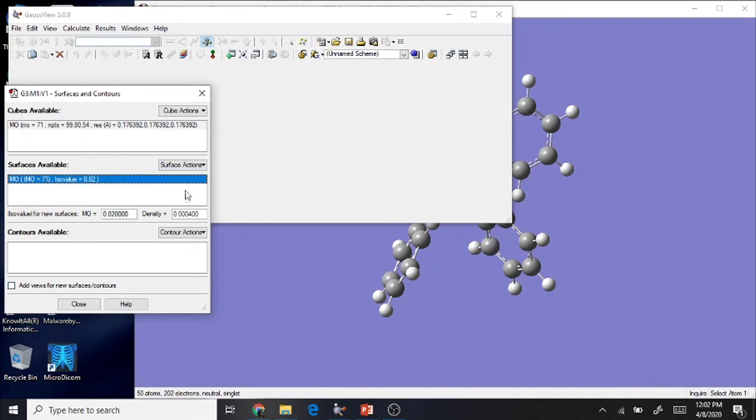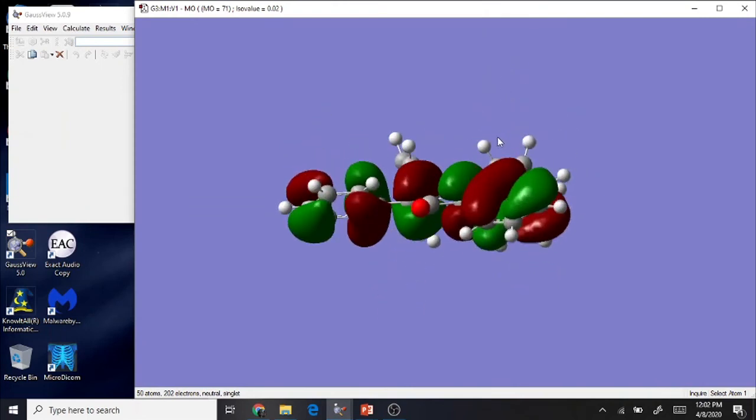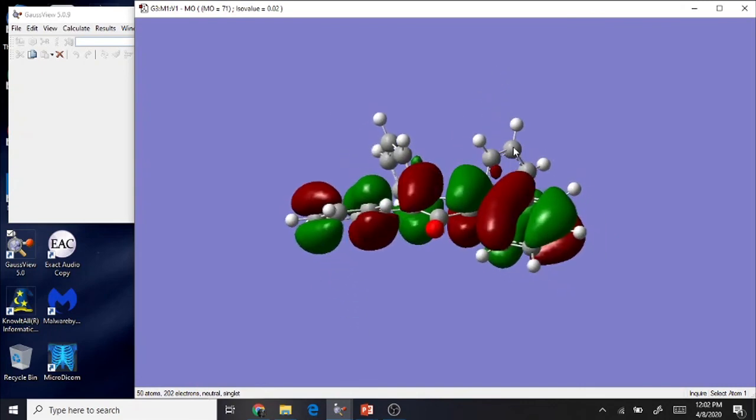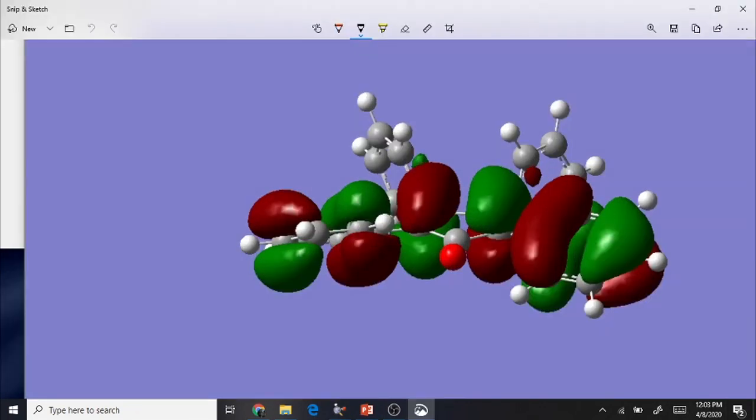So we've got our orbital, and we will tell it go ahead and show the surface. And this is the molecule with the orbitals. Now, these red and green lobes are in fact p orbitals. So we have here a carbon atom in the center. We have this orbital here, which I'm outlining in white, and another one down below. And if you think about it, this is a p orbital. We have that center atom, and then above and below we have two lobes. So what the red and green are showing are p orbitals.